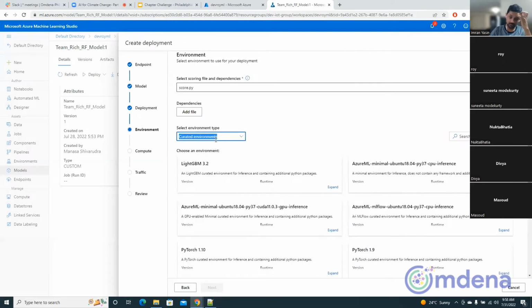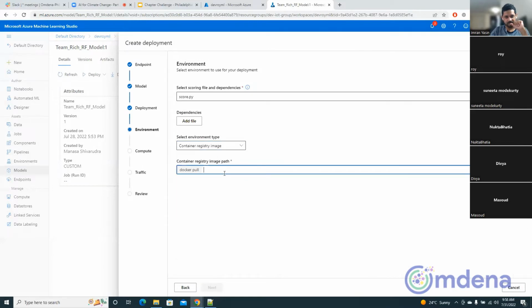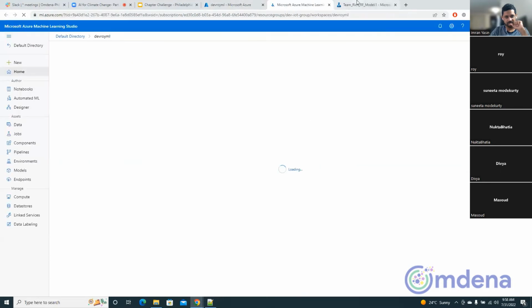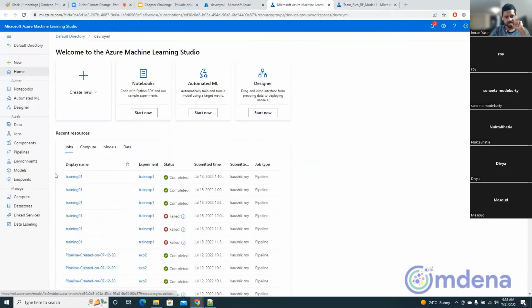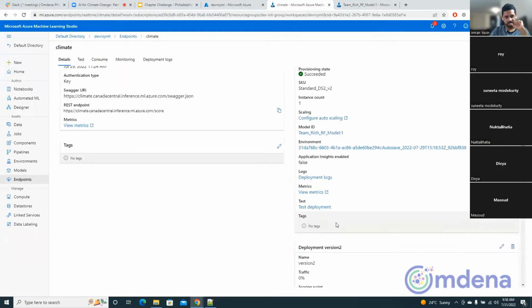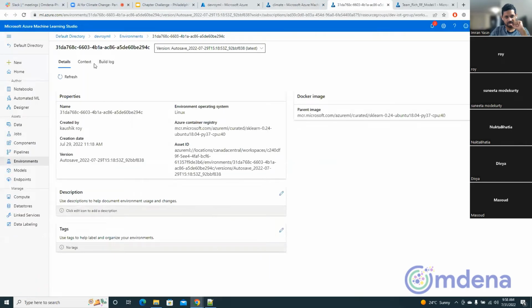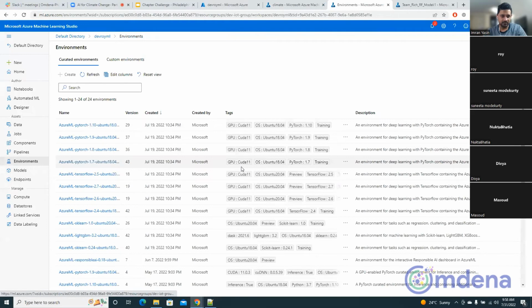So what do I do? If I go and expand, this mentions the image name here. So what I did was I created a custom container image, and here I actually gave the name of the image that I will show you. Under endpoints, I will show you which image I used, in environments.